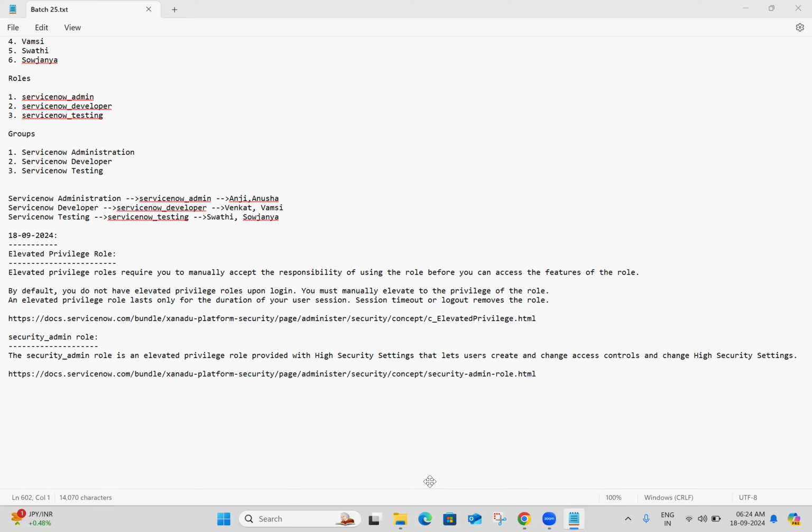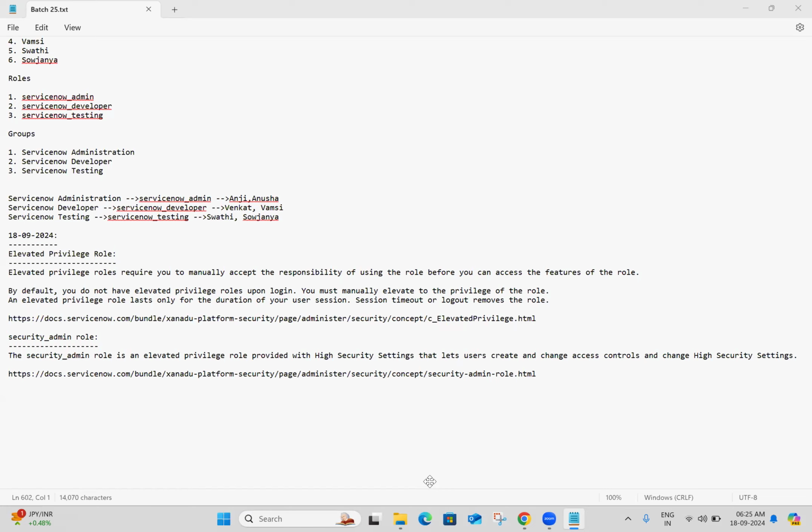Within the team, maybe one or two persons have the security_admin role. For example, if we have a 10-member team, only one person has it, and that person is a more experienced person in the team, technically very good. That kind of person only has the security_admin role.